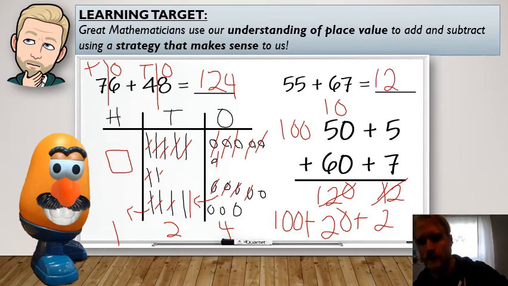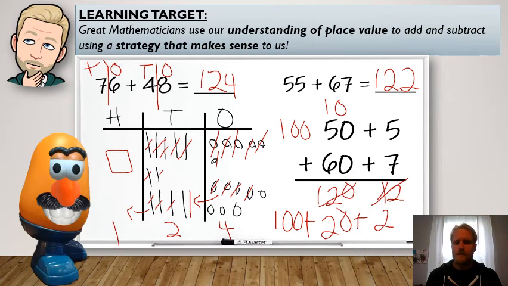All right. So 55 plus 67 equals 122. You guys got it. All right. So one thing I noticed about both these problems, even though I represented differently, I solved using sticks and dots and then solved with expanded form. Both problems involved regrouping more than once. So that's going to be important that you notice that today. Do I need to regroup more than once? All right. All right. You guys have definitely earned some ears on our Mr. Potato Head. Nice job. It's starting to look pretty good.